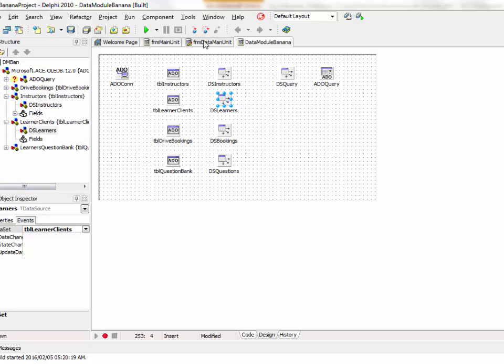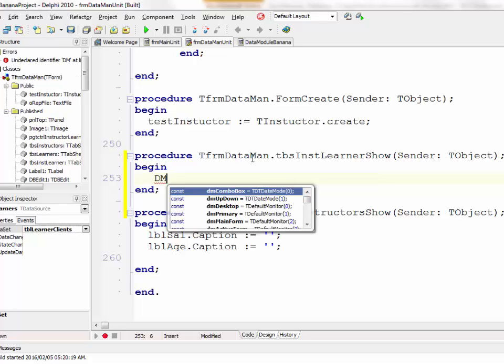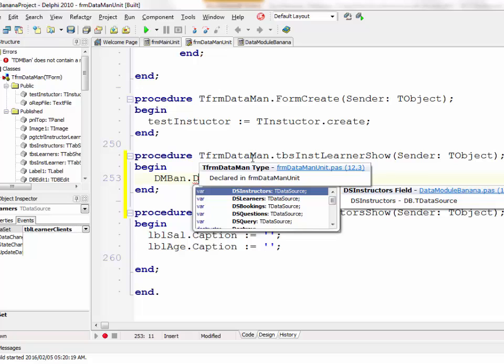All right. So in my code again, we are going to say DMBanana, and then we are going to refer to our data set, DMBanana.DS.